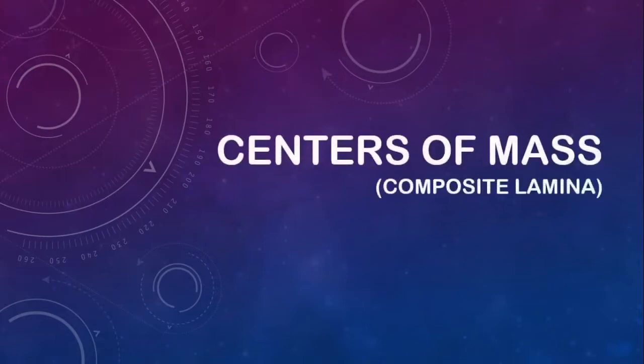If a body has a line of symmetry, the center of mass will lie on this line. This fact is very useful. For example, the center of mass of a circular lamina is at the center of the circle, since the center of mass is on this x-axis of symmetry, and they all meet at the center.